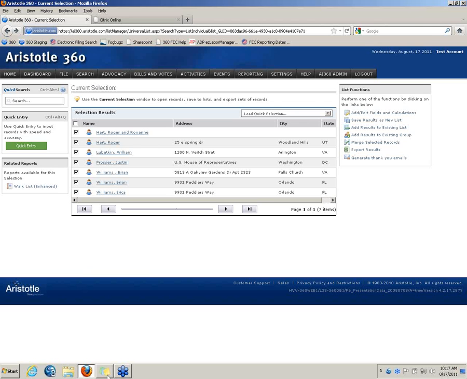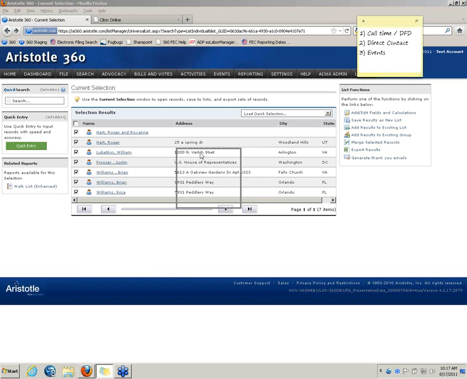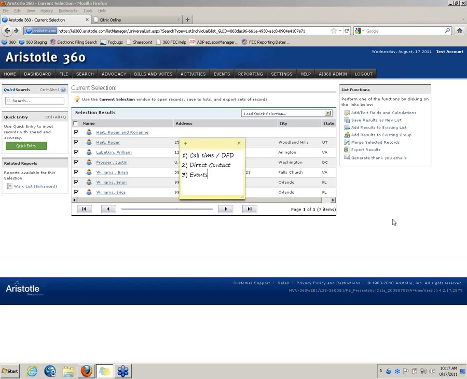So the next step that I want to go towards is direct contact. Direct contact is something that is useful for any campaign out there, and specifically for our PAC organizations when you're soliciting your eligible class, and you want to make sure that you hit them in as many ways as possible. So you want to make maximum use of mailings.